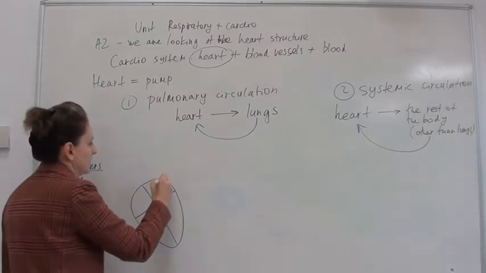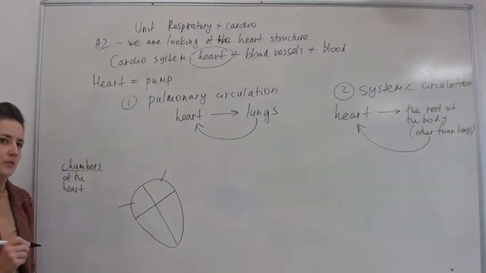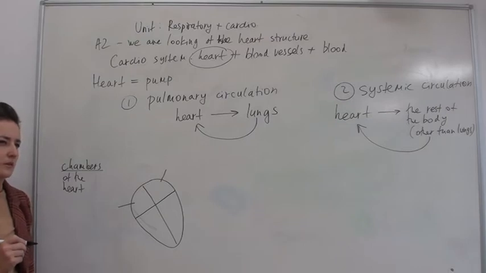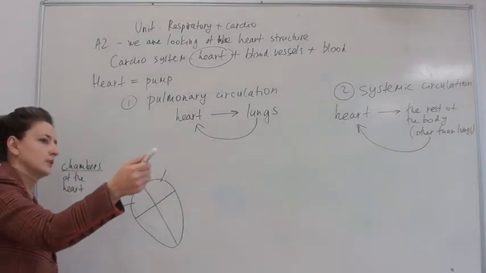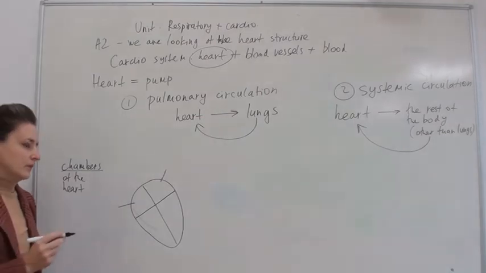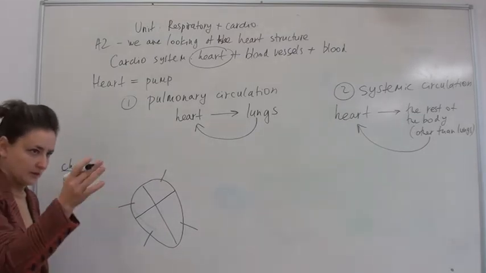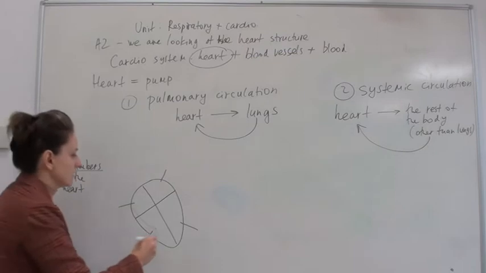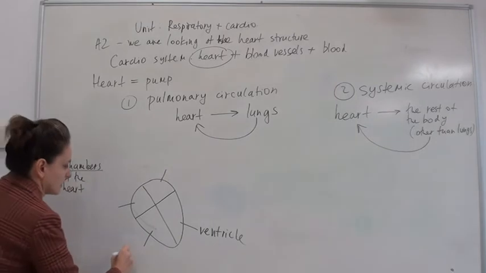Okay, so you're gonna help me out a little bit more. Do you know what the top 2 chambers are called? Which word do we use to denote the top chamber? No, okay. What about the bottom one? Laura, you kind of already said that word when we were guessing the word for systemic. Ventricular. Right. So the bottom chambers are known as ventricle or ventricles. So that's the word you were trying to suggest. Okay, so this is ventricle. And that's another ventricle.